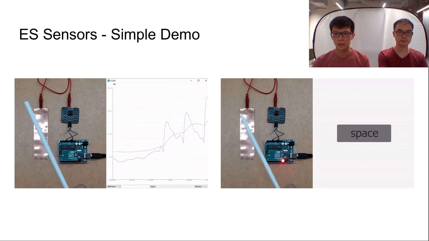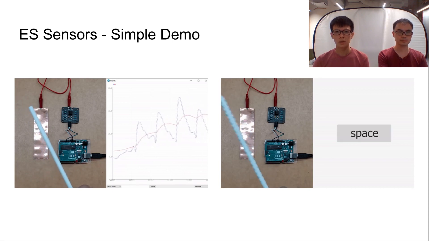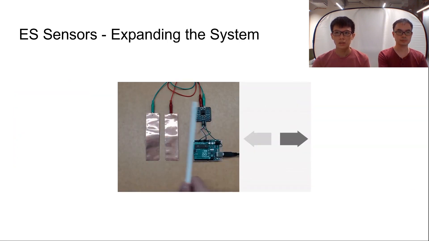Nonetheless, there are still a number of possibilities enabled by this system which we'll show later. When used together, ES sensors can detect time differences between the activation of separate sensors. In this example, we connected two conductor pads to different analog channels on the microcontroller. Depending on the order of activation of the sensors, the microcontroller is able to distinguish the direction of travel over the two pairs. More refined detection is possible if the sensors are configured around some of the limitations, which we cover in our submission paper.